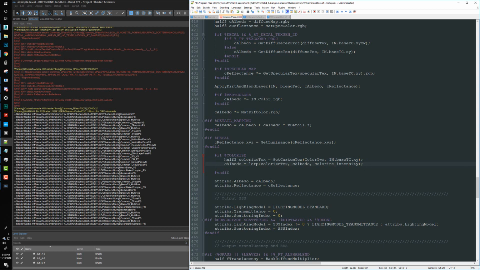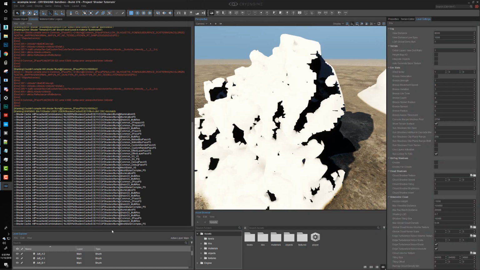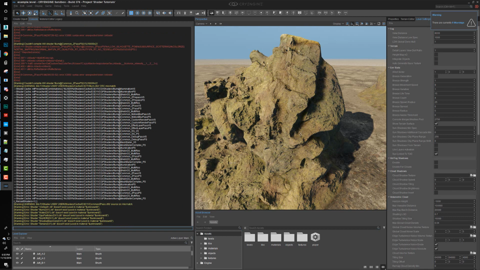You'll notice that it says C albedo has an unexpected token, but that's because I was missing the semicolon on the end of this line. It didn't actually say I was missing the semicolon of this line. It said that C albedo was broken. So often when this kind of thing happens, look above where it tells you the problem is in the compiler error. Okay, so I'm going to save this fix, and I'm just going to reload the shaders again.